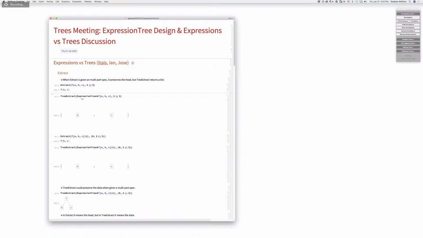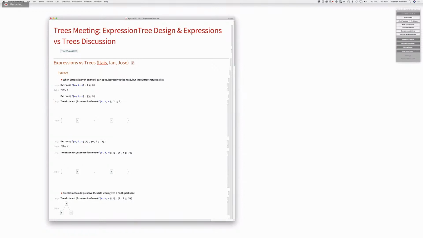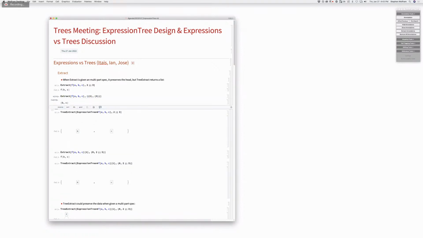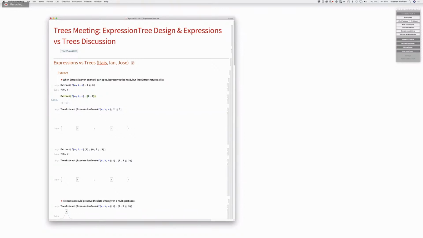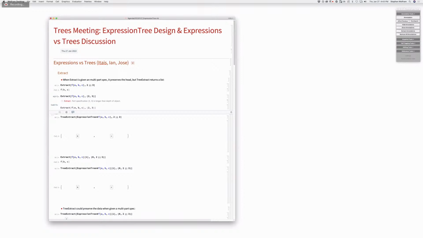If you give it two separate positions, 2 and 3, you'll get a list 2 and 3. But if you give it a span, then you preserve the head. Do 3 levels of list and just do 2, 3 instead of in separate lists, with 3 levels of list.